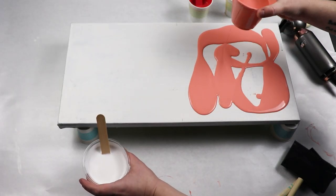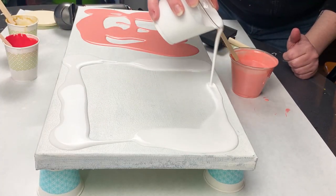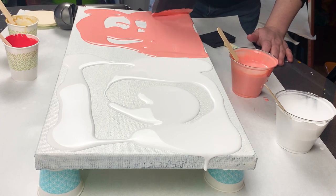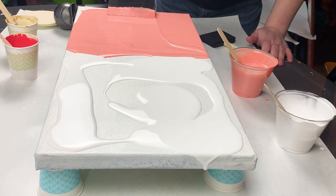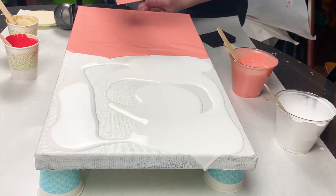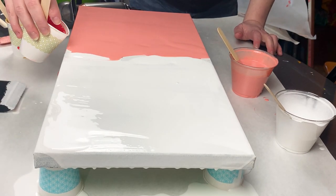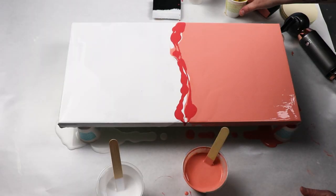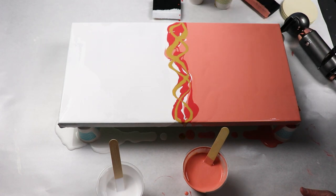I'm putting peach and white down, each on half of the canvas. I'm going to use my sponge brushes to spread the paint out in a nice even coat. I used a small amount of the gold and the darker peach color right down the middle of my canvas. I tried not to use too much paint — I don't want this to move once it's drying, but I want just enough so that when I blow the colors out I have a good mix on both the top and the bottom of the canvas in each of the white and the peach colors.